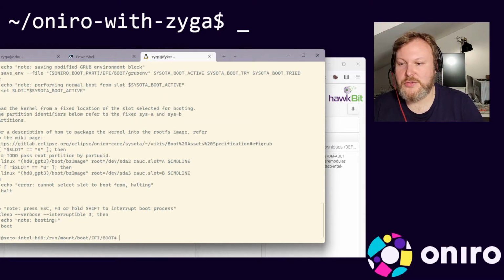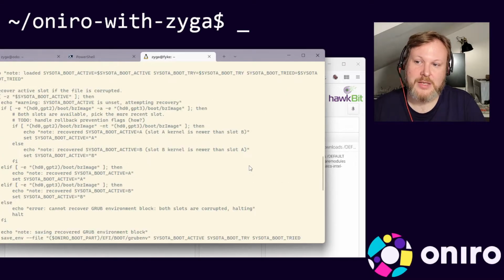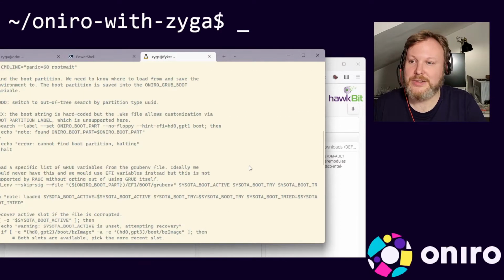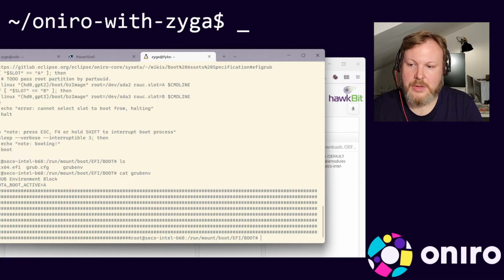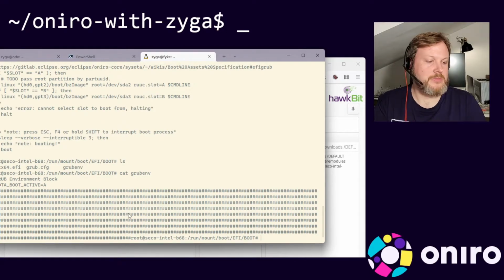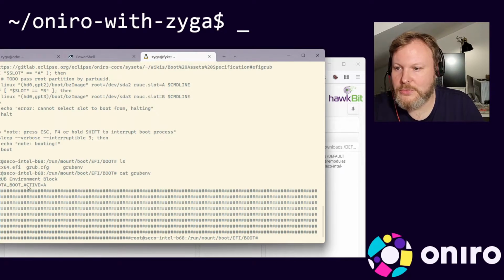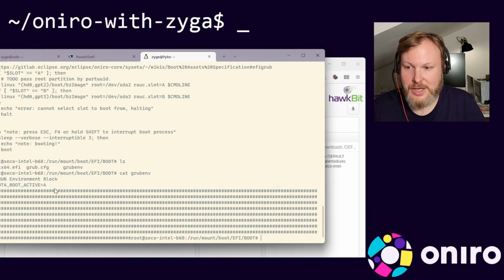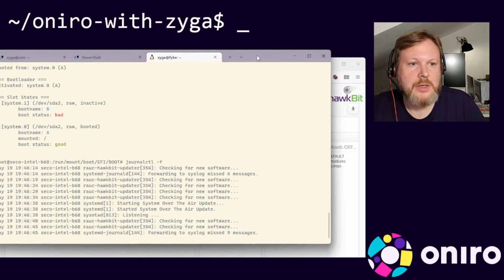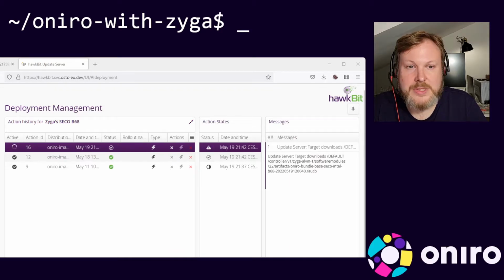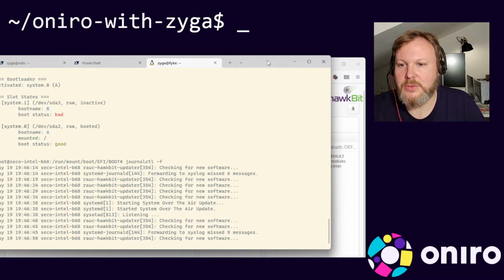So the grub.cfg file is fairly long, but it contains all the logic to select the right slot and to boot from the right slot. And the grub.env file, it's not really meant to be seen this way. There are better tools for looking at it, but it's good enough. You can see that it really only has one variable, which is called sysota boot active is slot A. And RAUC status is indeed consistent, because it is slot A. So let's keep this rolling. It's going to reboot itself in a moment. I think it's still actually downloading this firmware, so it may take a while.